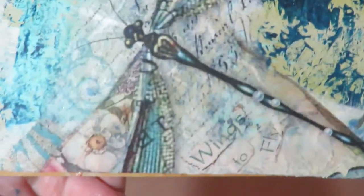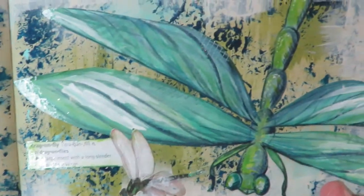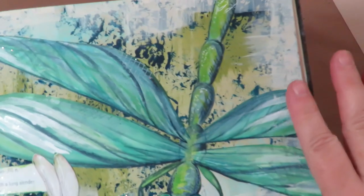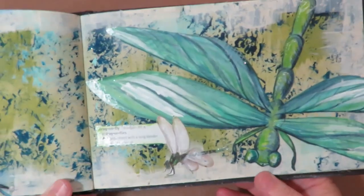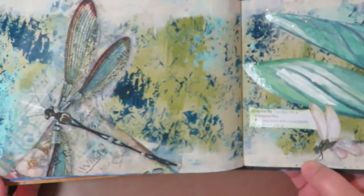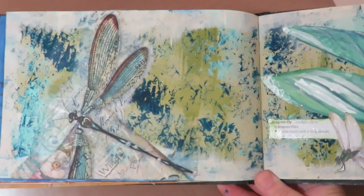Here's how it looks after it dried and I trimmed off the excess. I love how this looks, and it's so textured because it was really thick. It almost feels like wallpaper. I love how it turned out, adding those elements from another art journal page that I was upcycling, so to speak. So now what I'm going to do, in the back of this, I love these swirls. So I'm going to bring that swirl out and then add some more swirls just like it and do some doodling around the page.